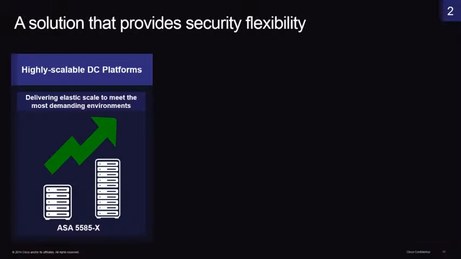The Cisco solution provides elastic scale to meet the growing needs of the server. The ASA 5585-X is the perfect solution for the company because of the clustering feature of ASA. With one cluster, they can support up to 16 members in a cluster to provide up to 640 gigabytes per second of performance and continue to add from there.